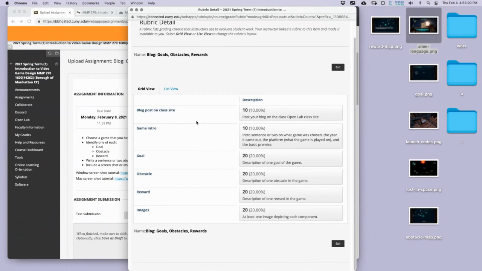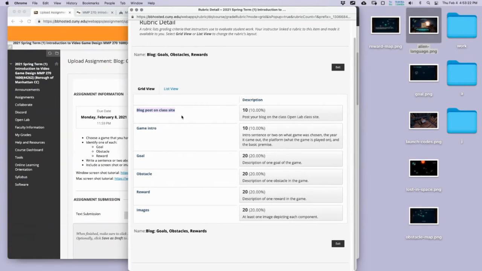If you got some points off, I'll explain why in the rubric. If you got 100, I may still add some comments and say, this is good, but you could have done this better, or what about this other possibility. So you always want to make sure to read the rubric, even if you're happy with the grade that you got. So you can see the requirements for this assignment.